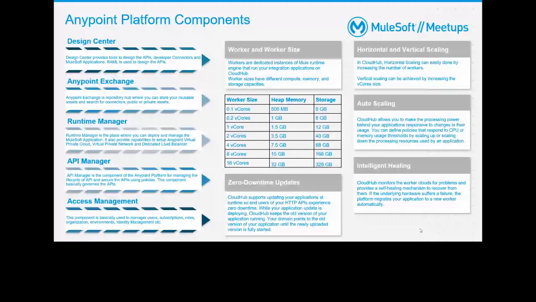Then it comes to intelligent healing. By default, MuleSoft provides a feature known as intelligent healing. What does this mean? In case your application crashed or shut down, MuleSoft will try to auto recover and automatically restart that application. Those things are taken care of automatically at the platform level. You don't have to do any manual intervention. This is automatically handled by MuleSoft.